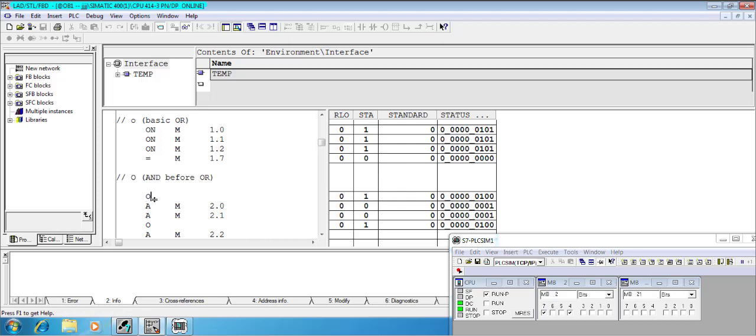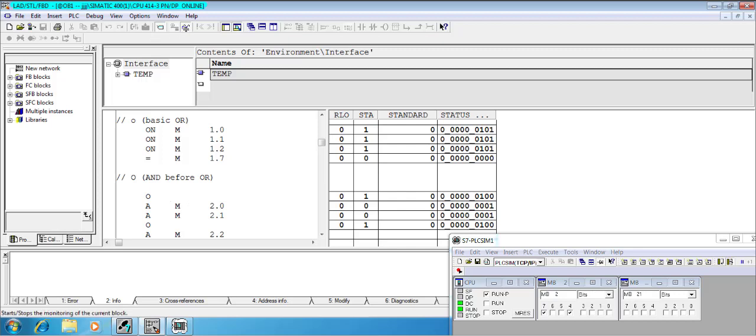But remember, putting an AND before OR instruction here is actually useless. You're actually costing yourself an extra line of code, which basically takes space in the memory of the PLC, and therefore you are not advised to put any useless instructions. In fact, you should try to save as many code lines as possible. So this case is useless and is never used.